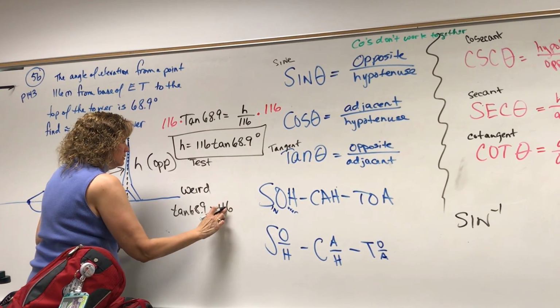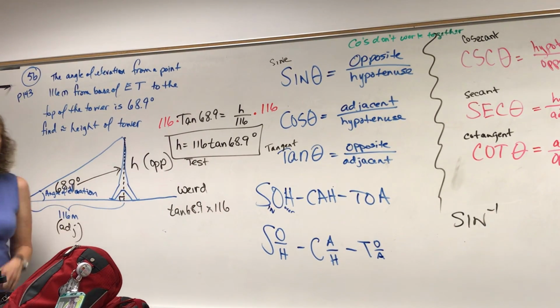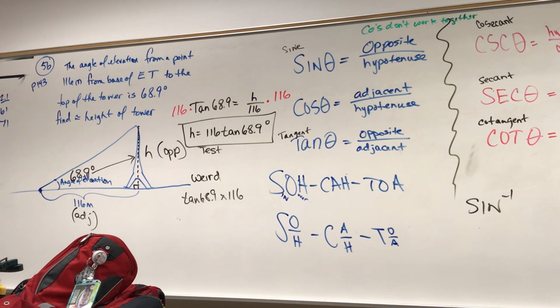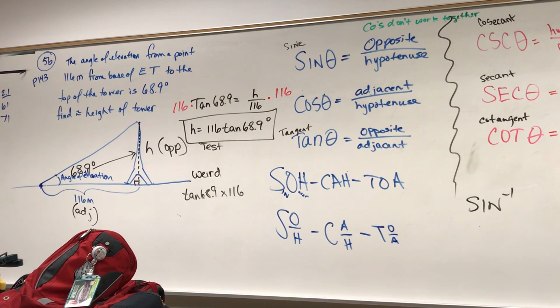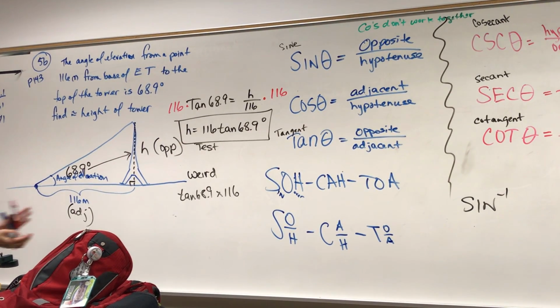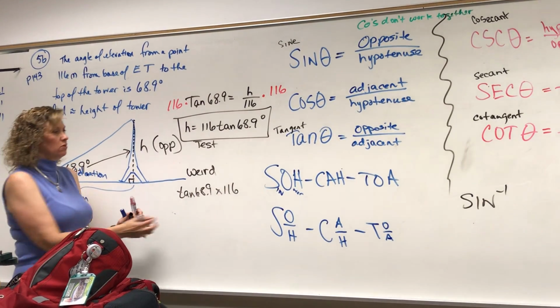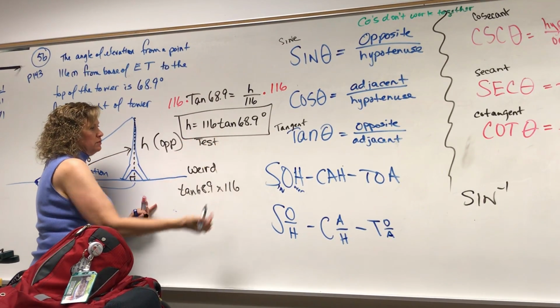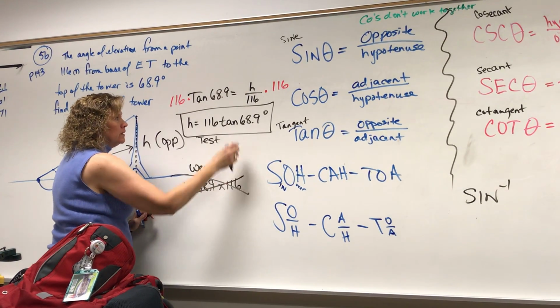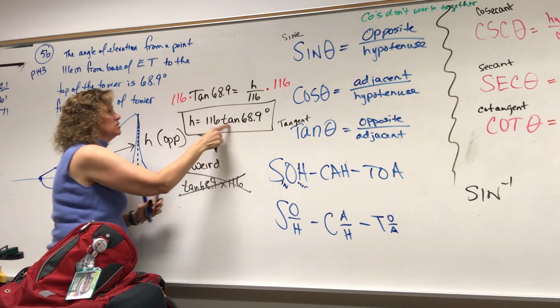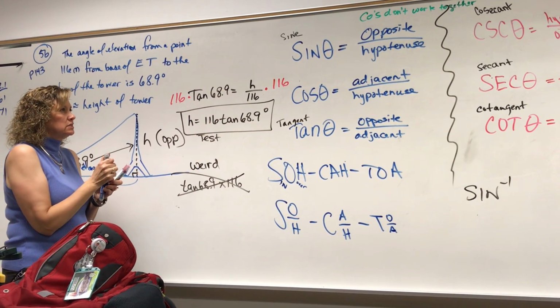In fact, a mathematician would say, okay, that's goofy, but fine. I know what that means. Students might say, well, am I supposed to multiply these together then tangent? Okay, so don't write that number at the back. It's a coefficient. You're going to take 68.9, take the tangent of it, multiply by 116.